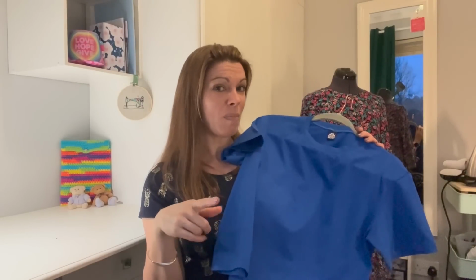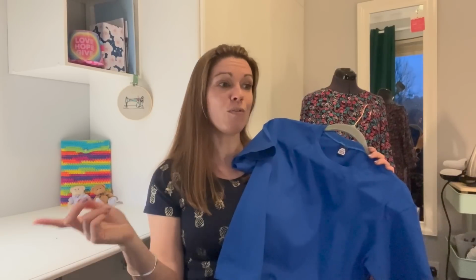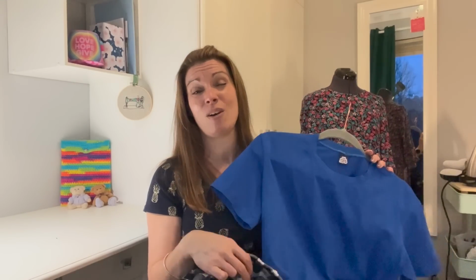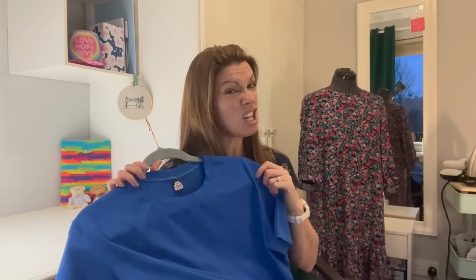Now I don't think I'm going to make that anytime soon because I'm hoping at some point the weather is actually going to turn and we're going to have some nicer weather. So I'm not going to need thick woolly pyjamas, but I'm going to have that on my to-do list for autumn winter at the end of this year because I really liked the look of it, and it was just a really nice combination. And I believe there's actually an add-on pack to this now as well, and you can make it with a hood, so that's really good too.